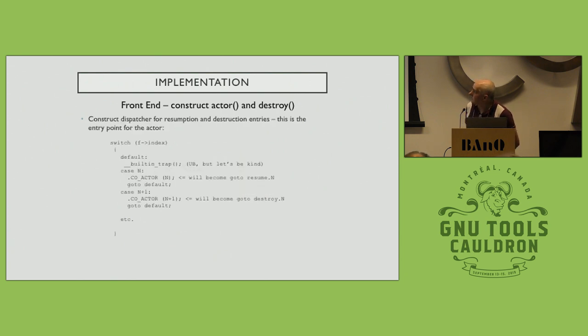And finally then, to finish off the function, what you need is a dispatcher. So you say, pick up the index from the frame, and then basically jump to the resume or destroy point as appropriate that was generated in the previous expansion. So really, we haven't done anything exciting here. We've just translated one set of C++ into another set of C++. Okay, not very C++-y because it's got lots of go-tos and things in it, but essentially it's front-end language stuff.